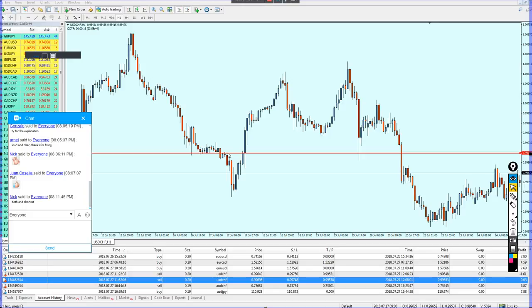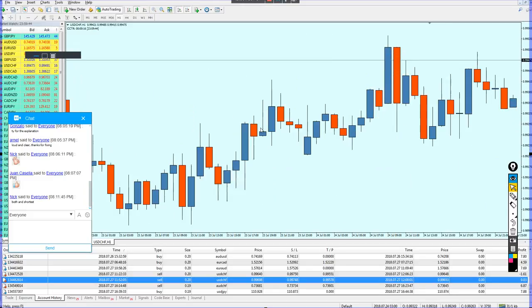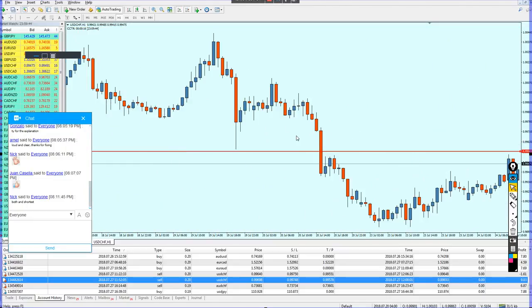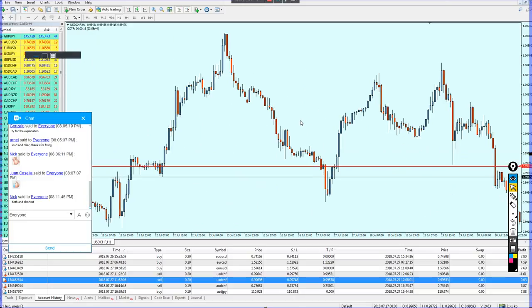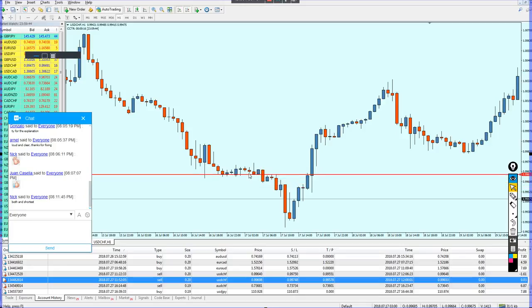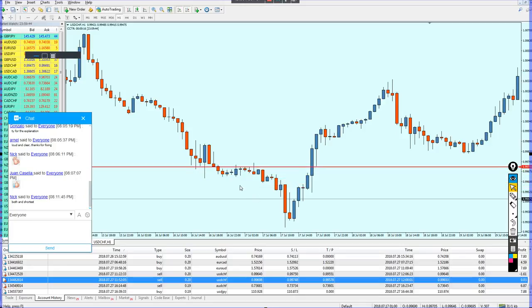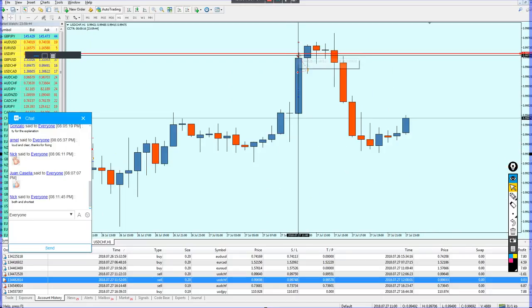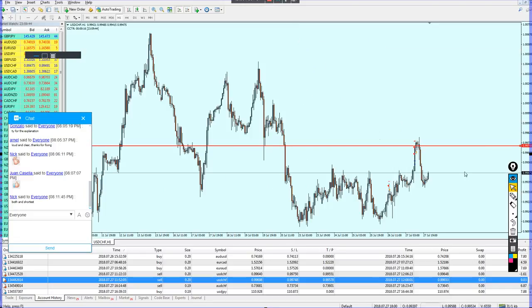And of course, using the same principle, let me just zoom in more. Using the same understanding, the line should be touching all of the wicks combining together, so it should be like this. If you notice, guys, if you can see it, the line touching all the wicks on this resistance. That's why I had made my entry there at that point. Exactly at this point I entered, and you can see how it reversed indeed and gave me the 5 pips profit. So that's how you can fix your trade.